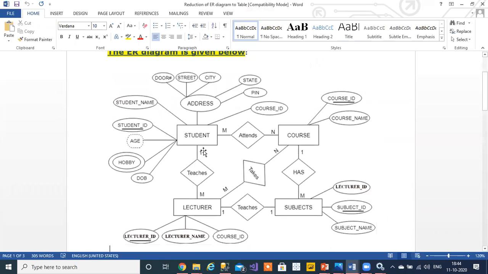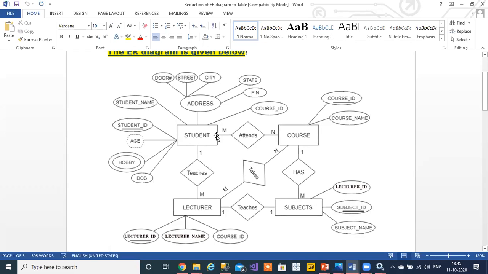So how do you know which one is an entity? Entity means table. With this picture, the question is how to identify it. Very simple, I am telling you. Wherever you see a rectangle, it's an entity. That's it. Wherever you see a rectangle, like student, course, lecture, subject, all these are entities.